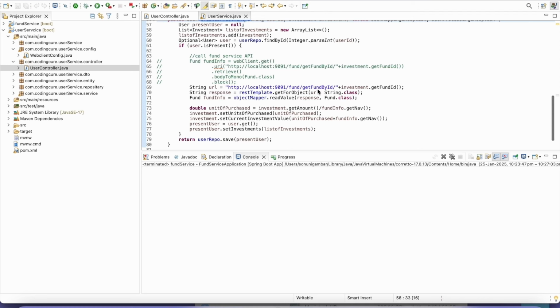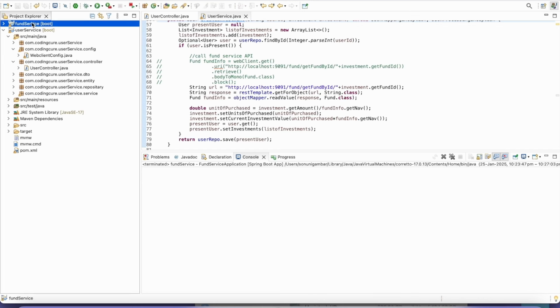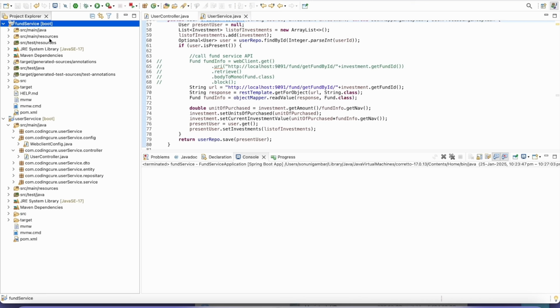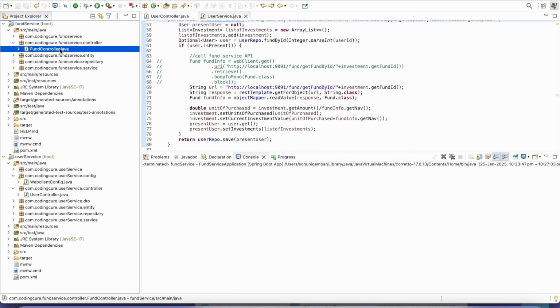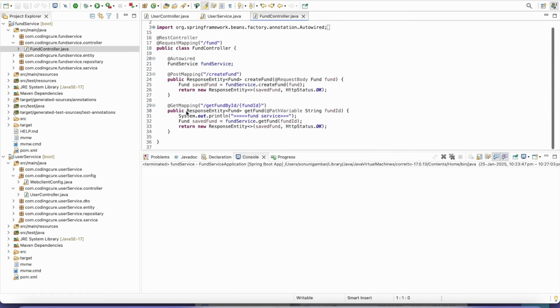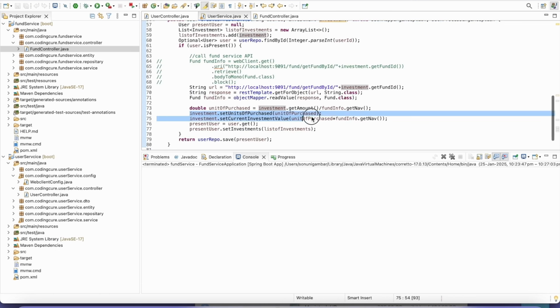This is a GET request, and I am passing this fund ID, and based on the fund ID I am fetching the fund information, and this API is running on fund services. If you check here inside the controller, this is my fund controller and this is the API. Based on the information I'm calculating some of the fields.